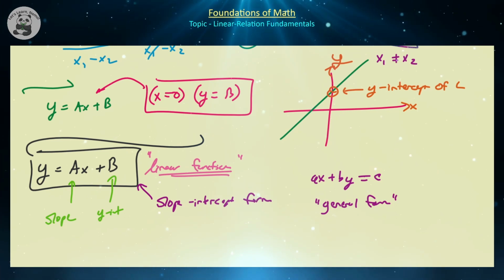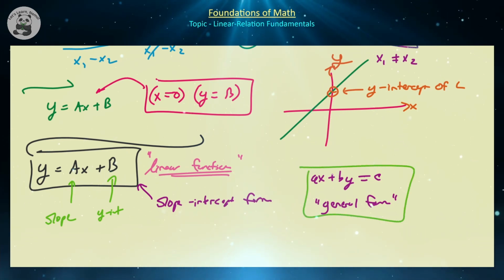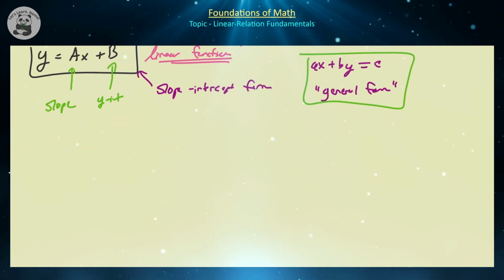Because keep in mind, the general form can take forms that are not functions, in particular vertical lines, but a linear function cannot take vertical lines as possible outcomes of chosen numbers, capital A and capital B. So now that we have the basic understanding of what capital A and capital B are, let's work through an example and see how to find them.